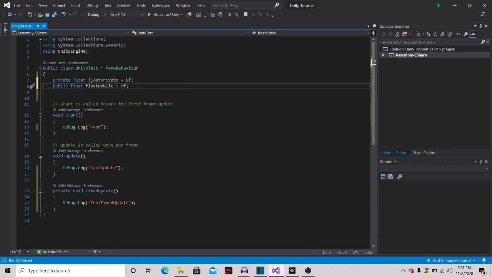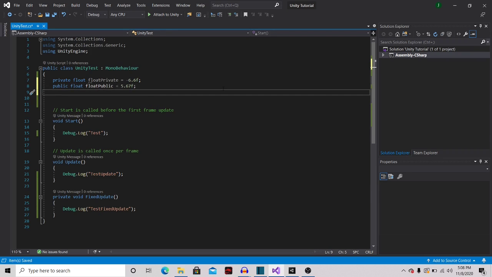Now you'll notice after these two, I wrote the letter F. And you have to put an F if you're defining a float. So what is a float? Well, a float's any number, just period, any number at all. It could be 0.567, it can be -6, it could be -6.5, 6.6, whatever. Any number at all, it can be a float. And you have to identify it with the letter F.